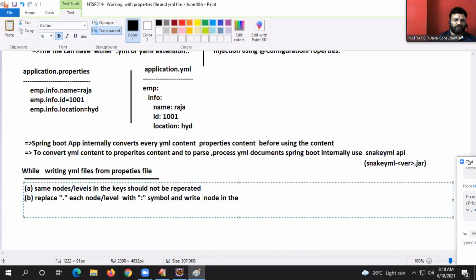Write the new node in the next line, having proper indentation. Minimum single space is required.